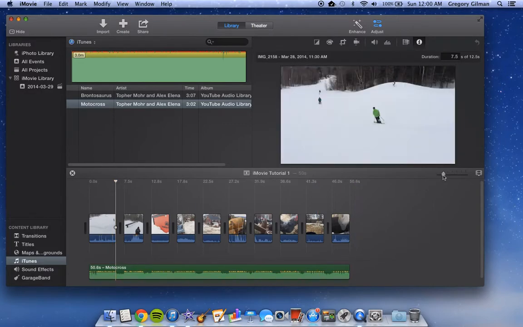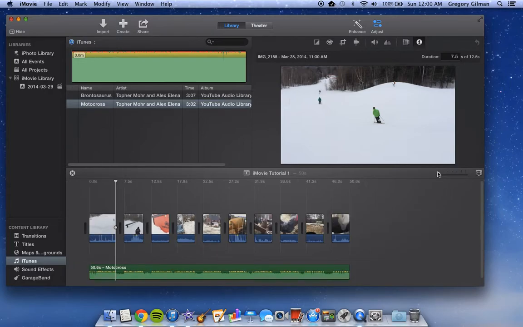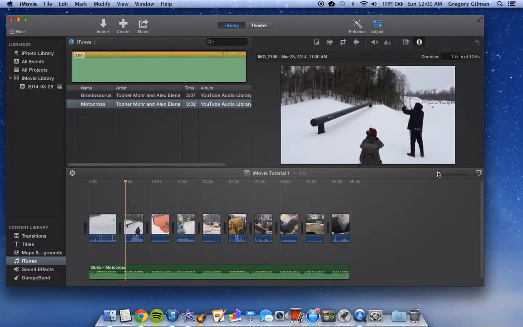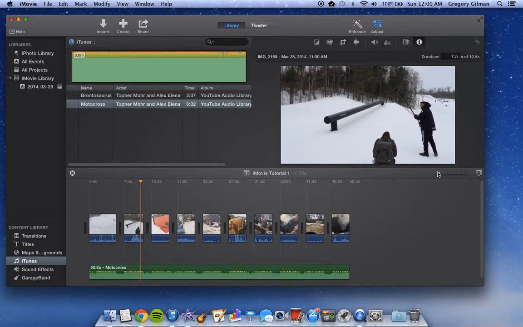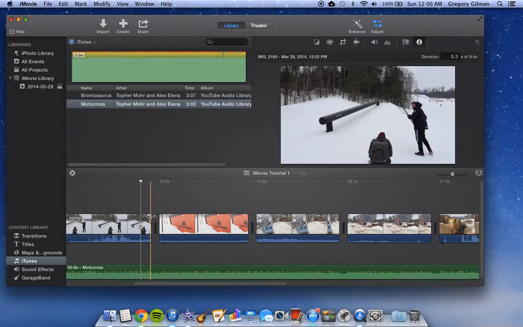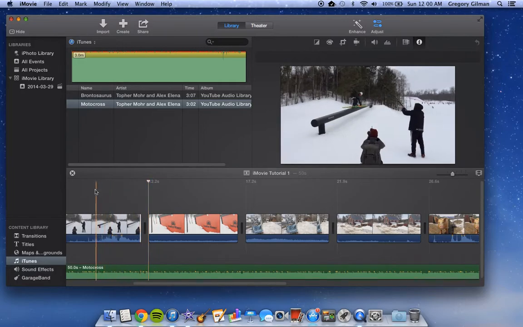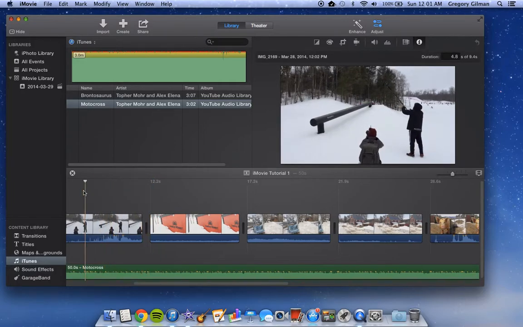So then we can zoom in. This one looks like we're right kind of on the money. I was practicing on these earlier, so I might have left that one. So this one, we're going to zoom in on the clip on the timeline so that we can move in smaller increments here, and we're going to just slide over right to where the playhead is, and then watch that and see if the cut is at the right spot.